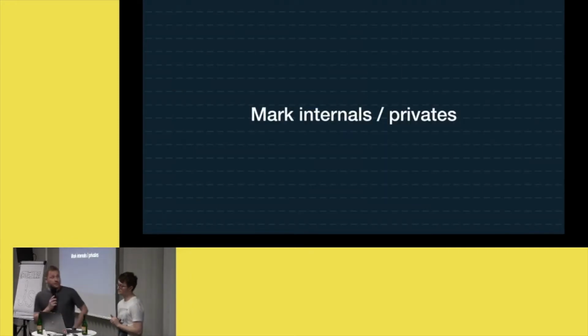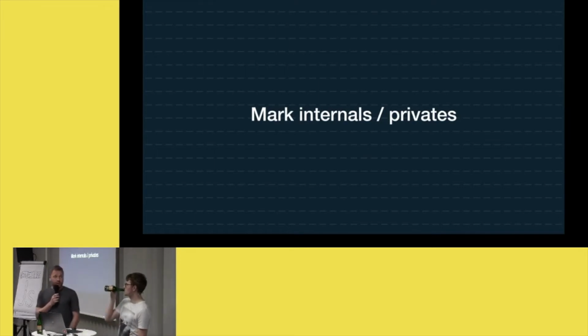The second one is mark internals and privates. Even if you use TypeScript, it will happen, we see that a lot, that developers will access properties you don't want to show them, like privates, but if you compile it to JavaScript, they can access it.